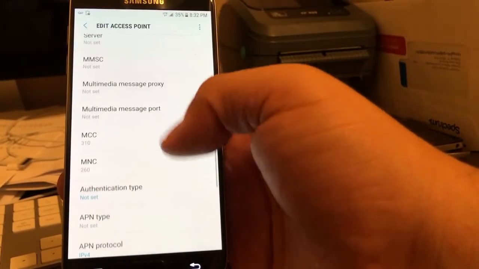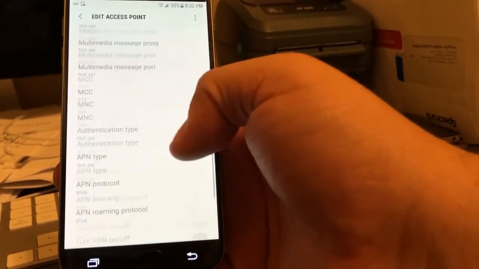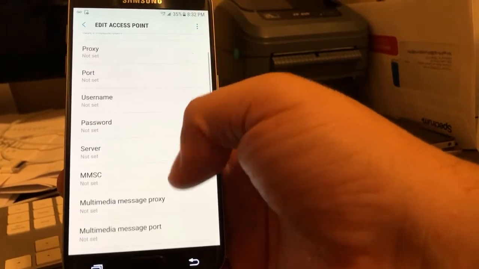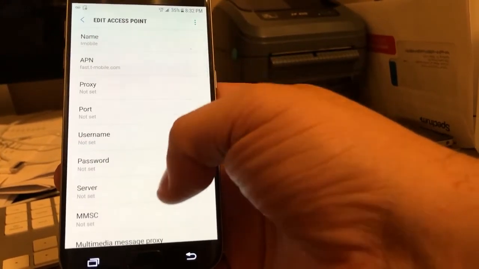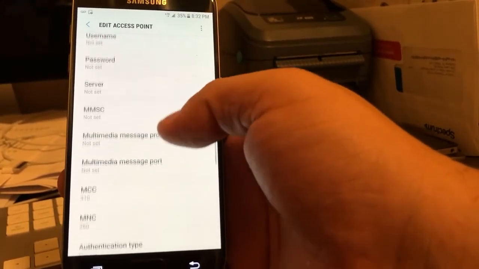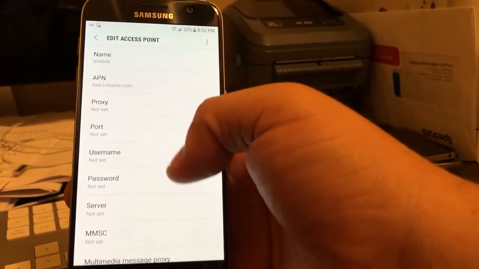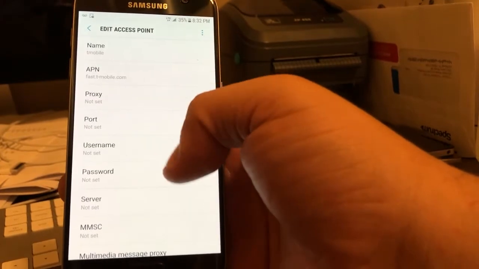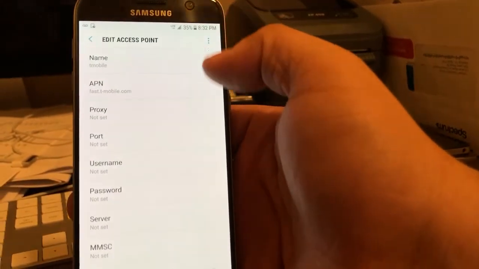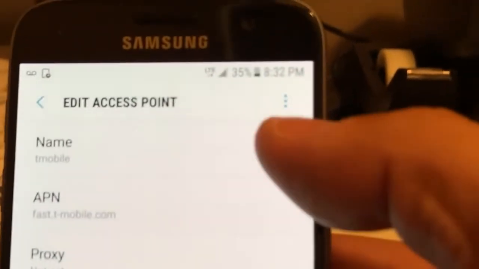If you're going to use picture messaging and certain MMS functions, you may have to put some more information into these fields. Like I said, it's all available online, all the values you have to put here. Once you're done, you see these little three dots at the top.